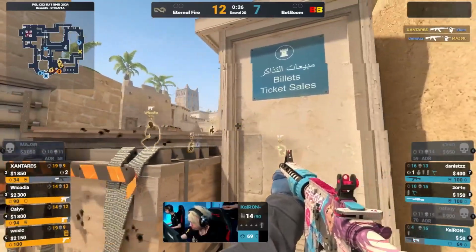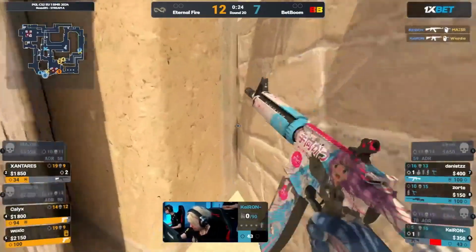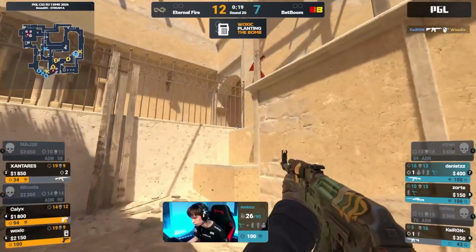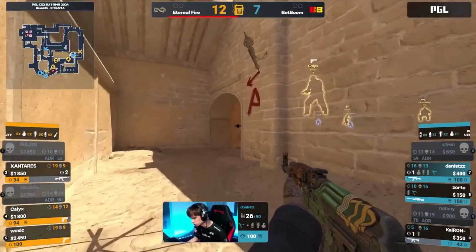xantares again with a headshot on that hero AK-47. That flank can't come fast enough. Cairo on defense from Ticket Box. And the flank is done by Danist. He's worried about Palace. And now the steps being made.